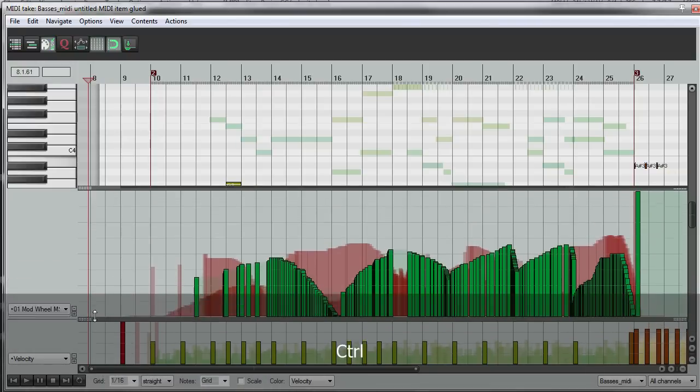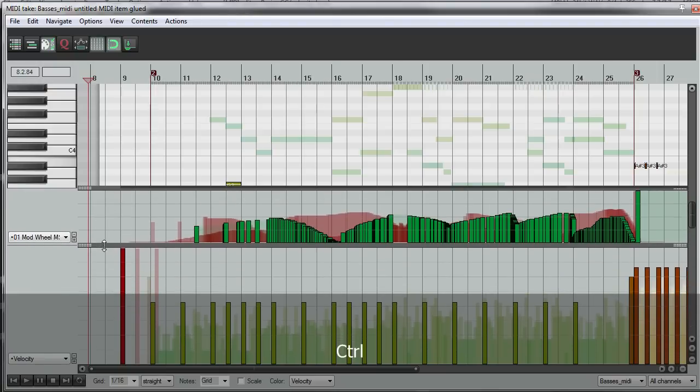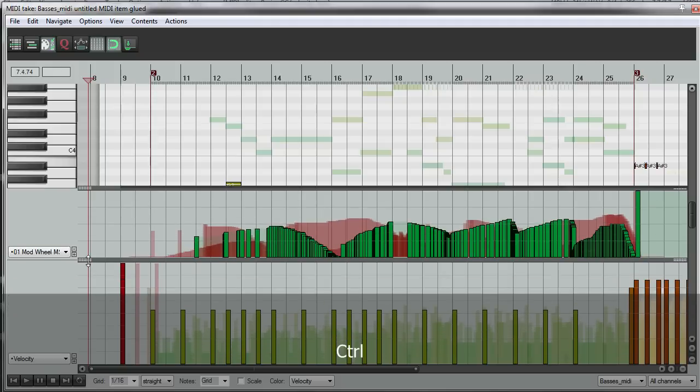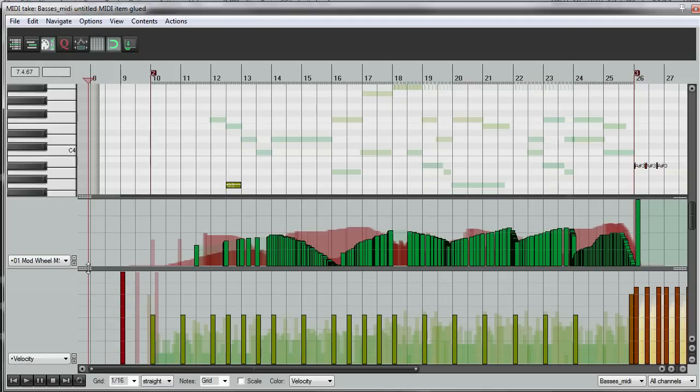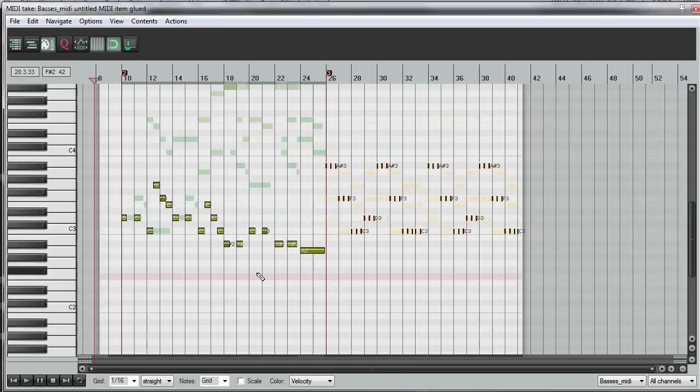The other one is Control click, and that will adjust the height of just one CC lane, leaving the other lane's height unchanged. And you can also collapse them by double clicking this little grippy area here, is what they call it. It's a little dotted edge right here. And that's a quick way to collapse them and expand them out.